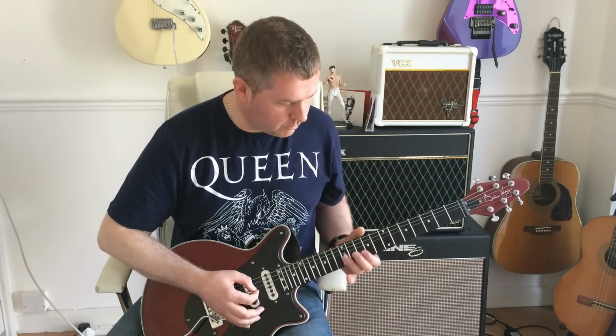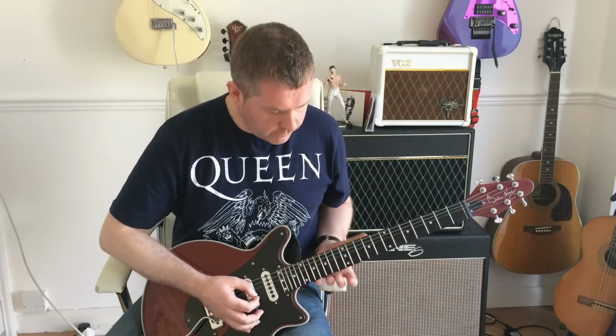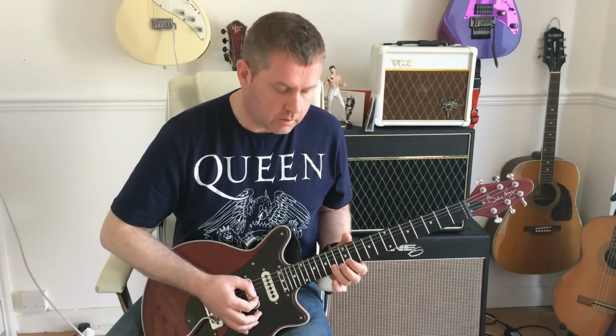I think the guitar tab book had that movement elsewhere, which I found a little bit difficult. So I hope that explains it okay. I would like to be able to explain it better, but that's what we've got so far. We then move to this section, again playing it through slowly.